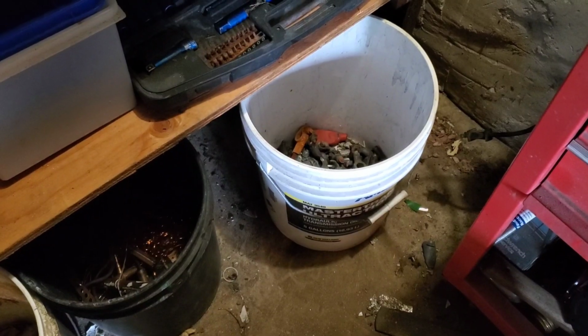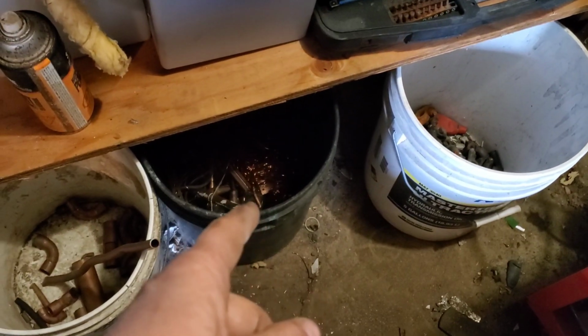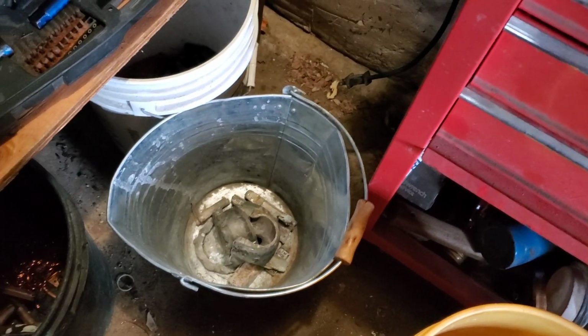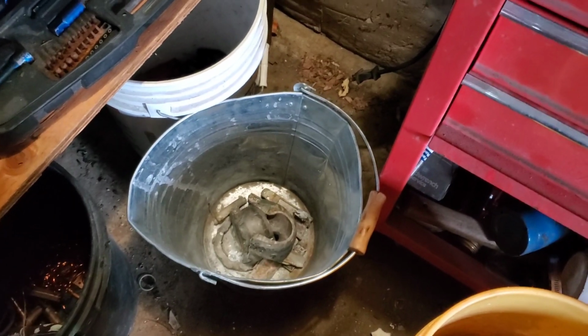But for right now, I'm just going to put them underneath here. I've got number 2 that I started in that bucket, number 1, and then that's just got off of the computers and stuff. It's just clean aluminum. And there's my clean that's up here. So I'm going to move it over there. So whenever I need this bucket, I'll just leave it out a bit so I can get at it. There's the clean one because the other stuff is down in the other garage. So it's going to gradually probably make it up here unless the price goes up. Then that'll just end up in the truck.